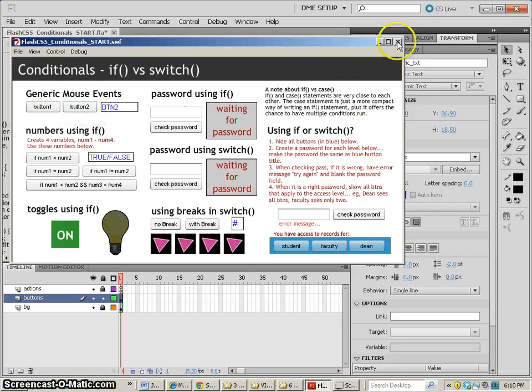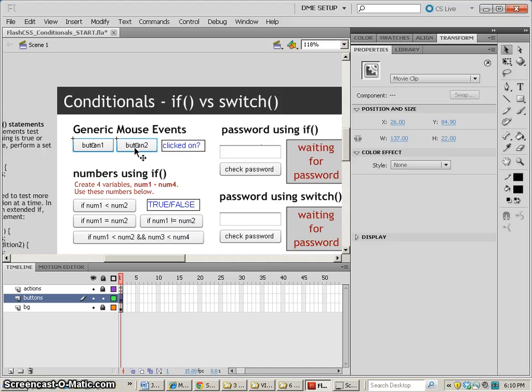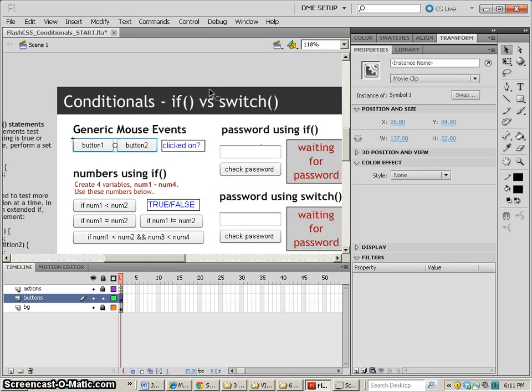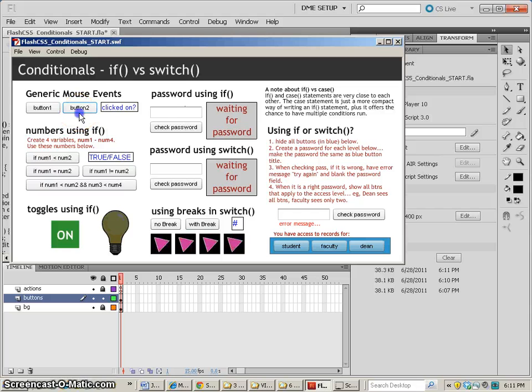Now we're going to change this around just a little bit, because what I'd like you to do now is actually take the two of these things and add them to a movie clip, and it's fine to call it symbol 1, because now what we've done is we've changed what their original location was. Now the cool thing about it is that it doesn't really matter, because they still have their names inside there.